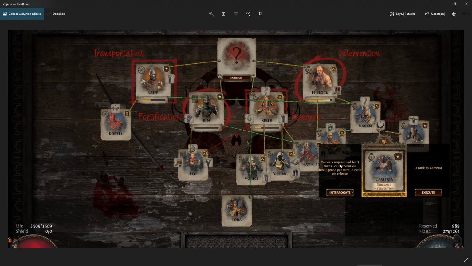Or I could interrogate Camarilla, he would lose rank, he would go to prison, and it would make a spot so that maybe I can put Tora in here, right? So the question is, is it worth it to interrogate him and try to get Tora, or should you just do the safe house right now, get Aisling and all of the other rewards? So at this point you would just rank up Camarilla.